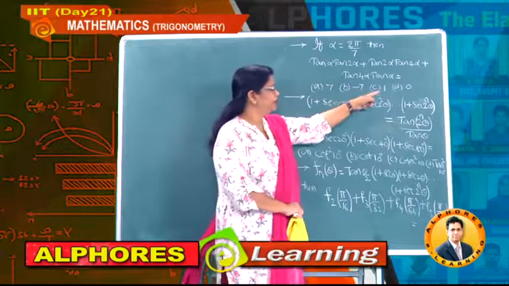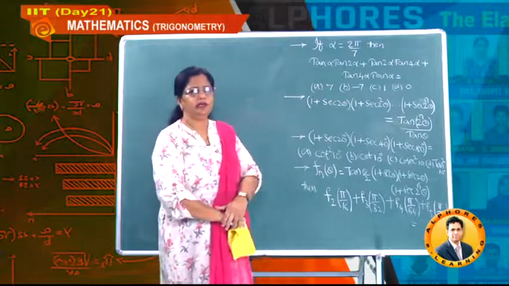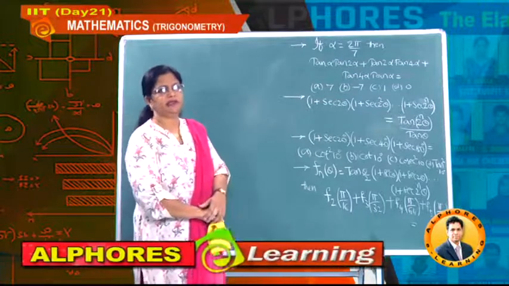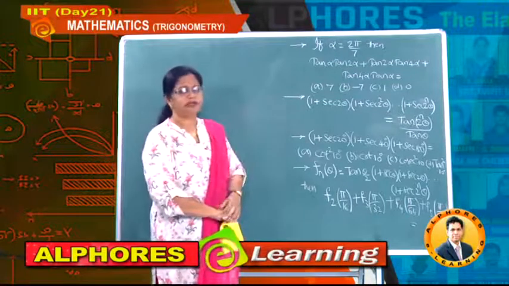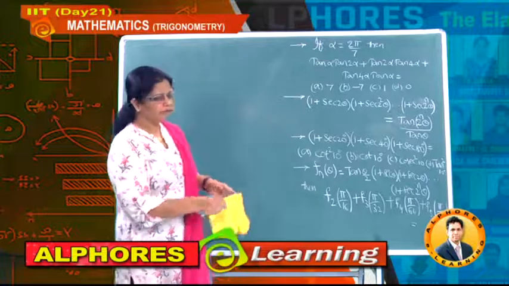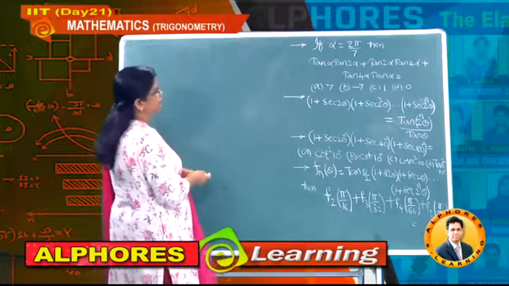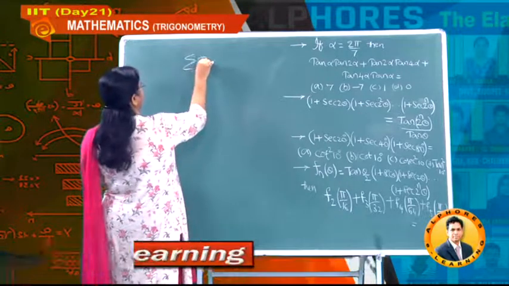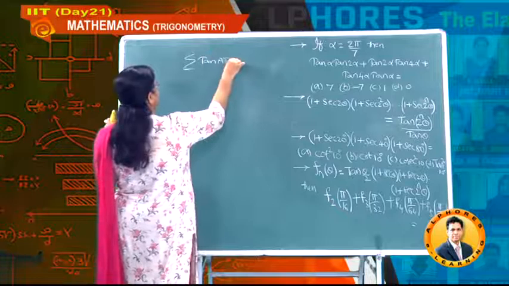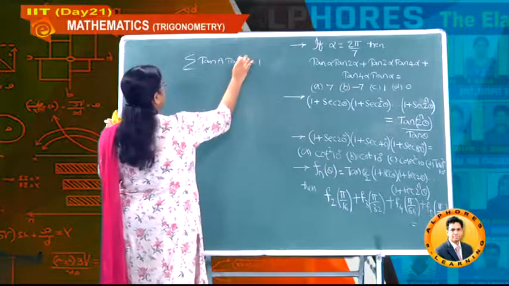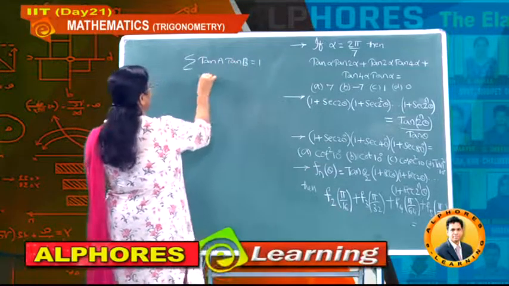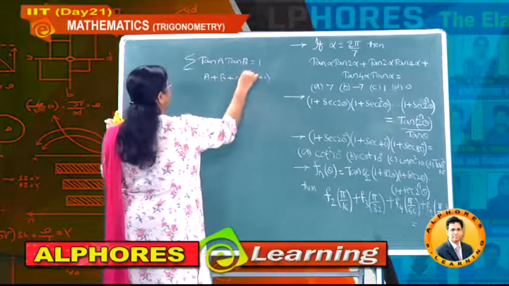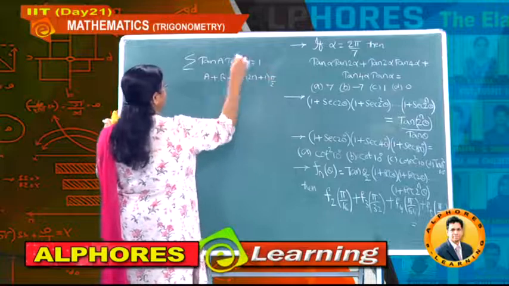Then as one of the options given is 1, immediately our idea will go that way, that we have done it in the compound angles chapter, where it is known as conditional identities on tan and cot functions. So students, what is that concept actually? Sigma tan A tan B equals 1 when A plus B plus C equals how much? This is equal to an odd multiple of pi by 2, right? And whenever it is an odd multiple of pi by 2, directly your answer here is 1.